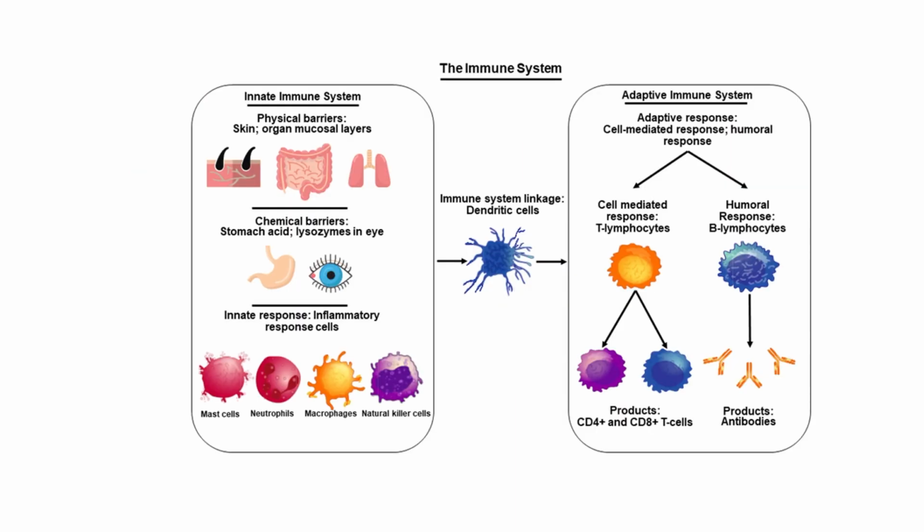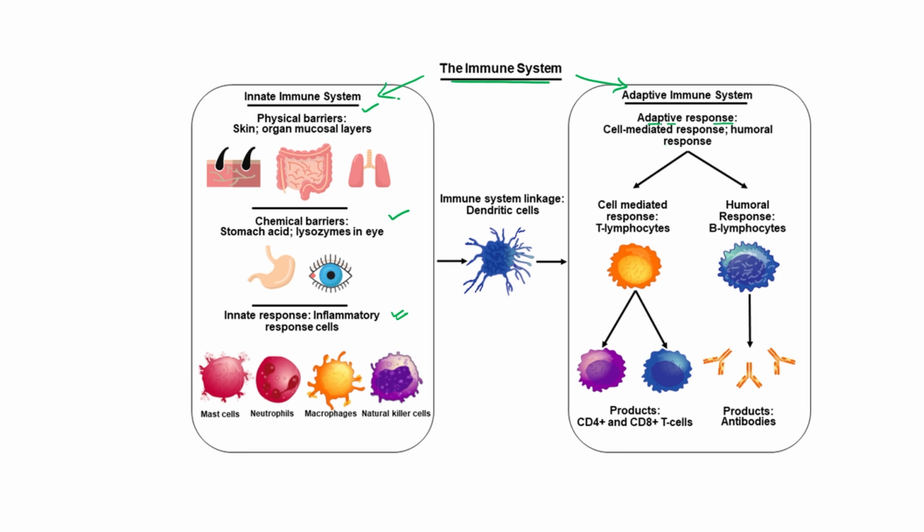Now in this picture you can clearly see the immune system has two types: innate, and the second type is adaptive. We have discussed these three: physical, physiological, stomach, lysozyme, etc. Innate immunity has different kinds of cells and cytokines, right? The second type is adaptive immunity. In adaptive immunity, the adaptive response is mediated by different kinds of cells of our body.